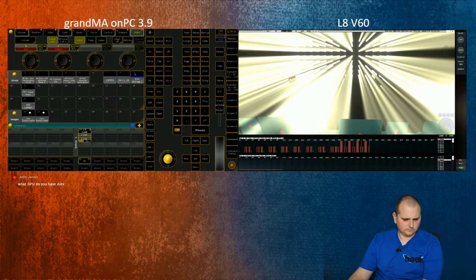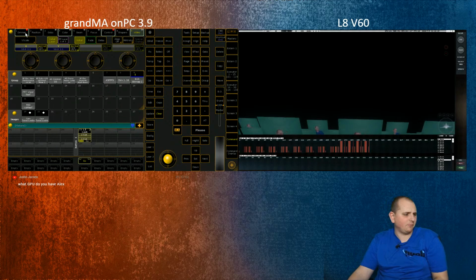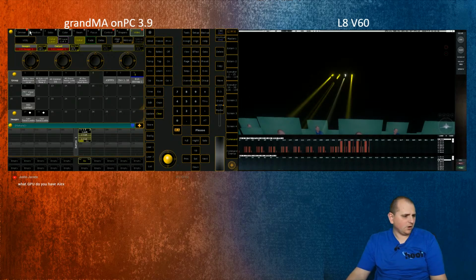What GPU do I have? Currently, I am using a RTX 2070 in a gaming laptop. And we're running a really wide screen, so it's actually on a 3840 by 1080 screen that we're then scaling down, and I'm also doing the encoding for the stream on this as well.